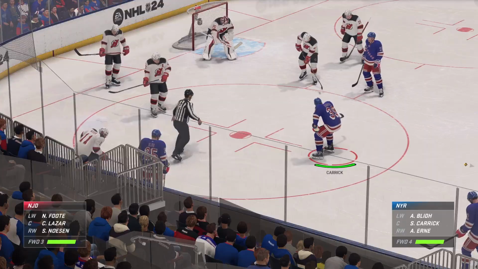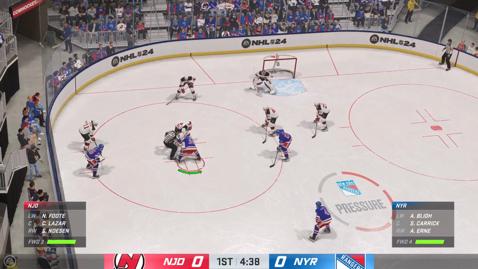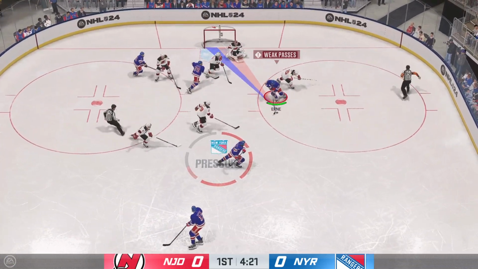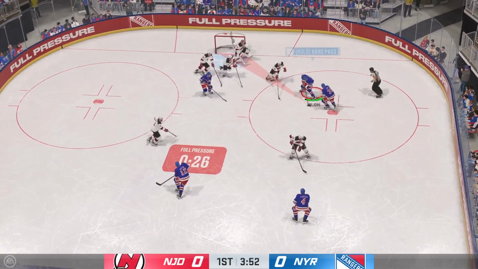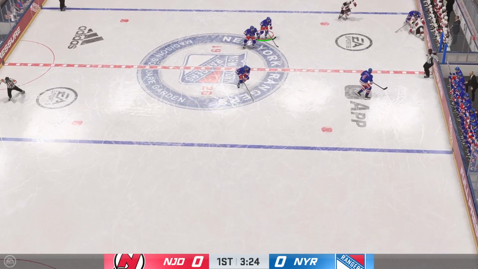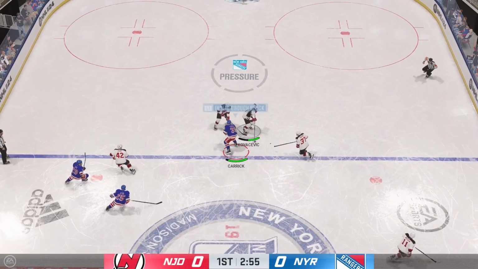Late goings of this period. Still looking for our first goal. Carrick's won the faceoff, and now let's see what they can do. And he comes up big with a stick save, getting all of it with the paddle. Well, the shooter's in a coveted spot on the ice, right in the middle of it with a good look, and he makes an incredible save by getting square to the puck and turning it aside.